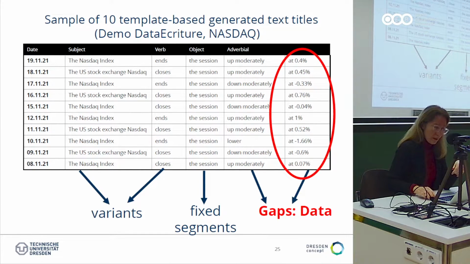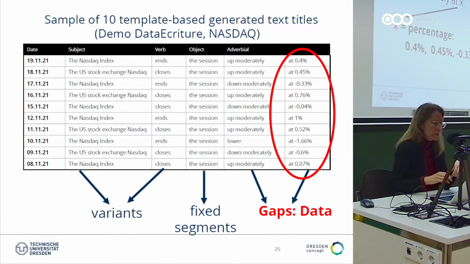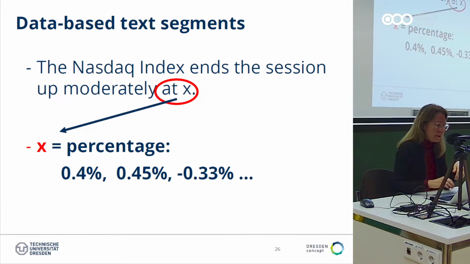Yes, this is the gap, and I have another slide to show you, again to identify what is changing in these texts. I say all this in relation to the definition, data to text. What is to be identified or understood as data are the numbers that change. So in this very simple example of the title, we can see that there are pieces written by a human being. That is a part of what we call a template. There are segments that change all the time, related to a database with numbers or proper names, and can also be other things than numbers. And then we have these stylistic variants.